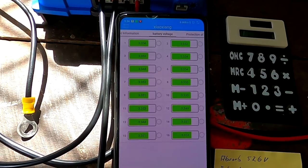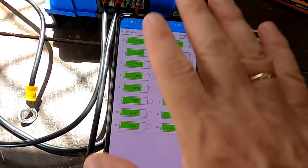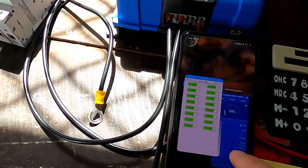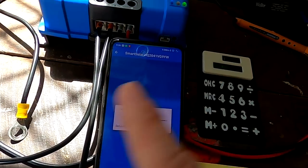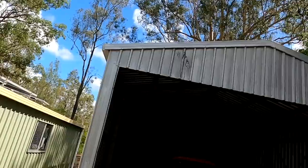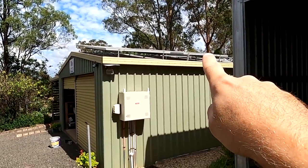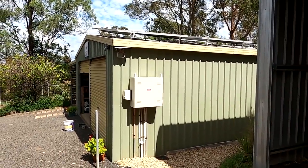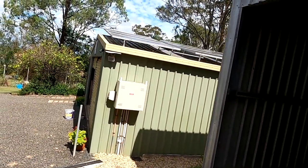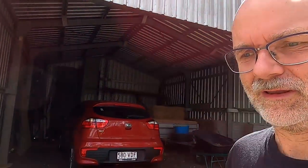I'll leave it like this — I don't want to bore you by switching between the charge controller app, smart shunt app, and BMS app. This was just my quick test. We've got full sunshine out here — welcome to sunny hot Australia! I'm only using one string at the moment; I haven't connected the other string inside the enclosure. I'd say we've got almost optimal angle but the panels are dusty, and still we're getting 550 watts out of a 660 watt array. I'm super happy with that result — and they're probably 10 year old solar panels too.